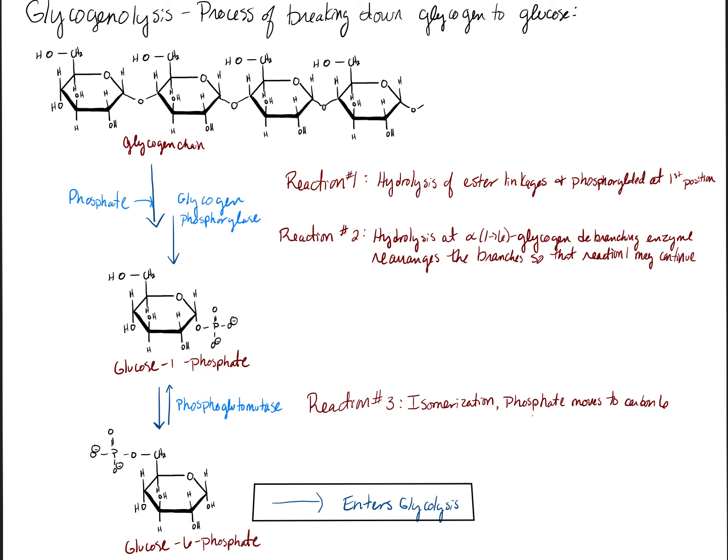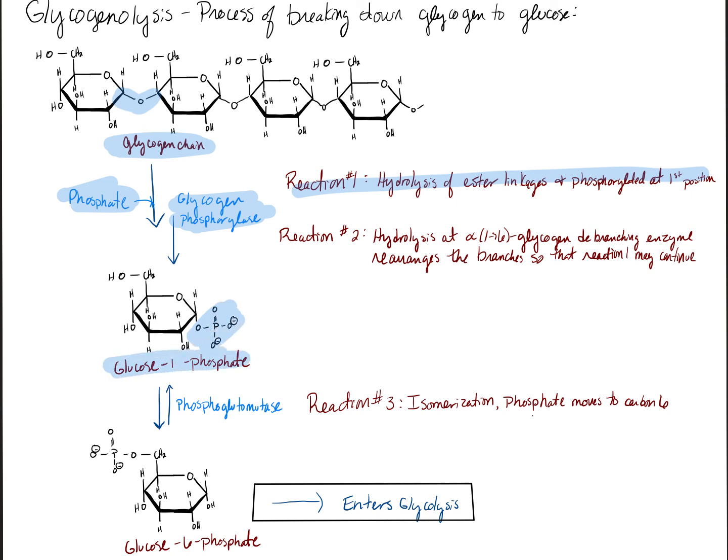So glycogenolysis takes that glycogen chain that has been stored for a little while or longer and uses it for different types of reaction. What we do here is we actually hydrolyze the bonds between these two positions, meaning that we break apart that ether and both of them become an OH. So that's reaction number 1. And here we also add in a phosphate and use glycogen phosphorylase. So that ends up giving us a phosphorylated glucose 1-phosphate.